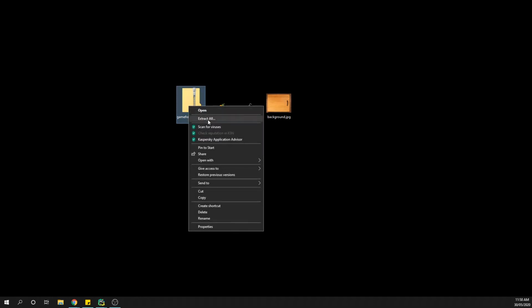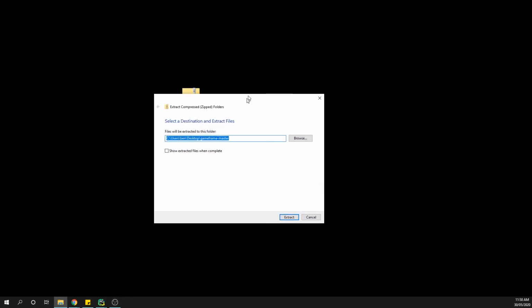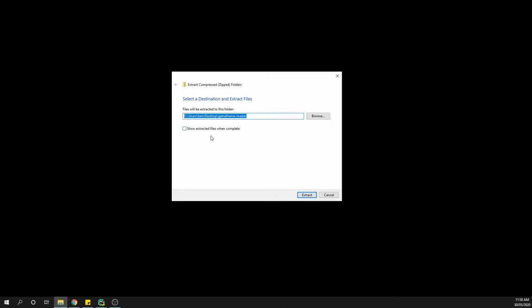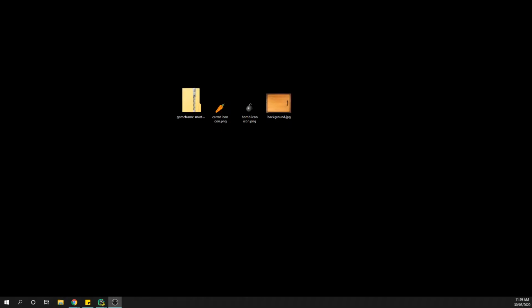So I'm just going to right click on that one and say extract all. Okay, and this is what we're left with. Now, it's very important at this stage, so that GameFrame does work properly, that we delete this extra folder that it's going to fill in. Okay, so that's going to drop it on our desktop, but it's going to mean that there's not an extra folder sitting over the top.